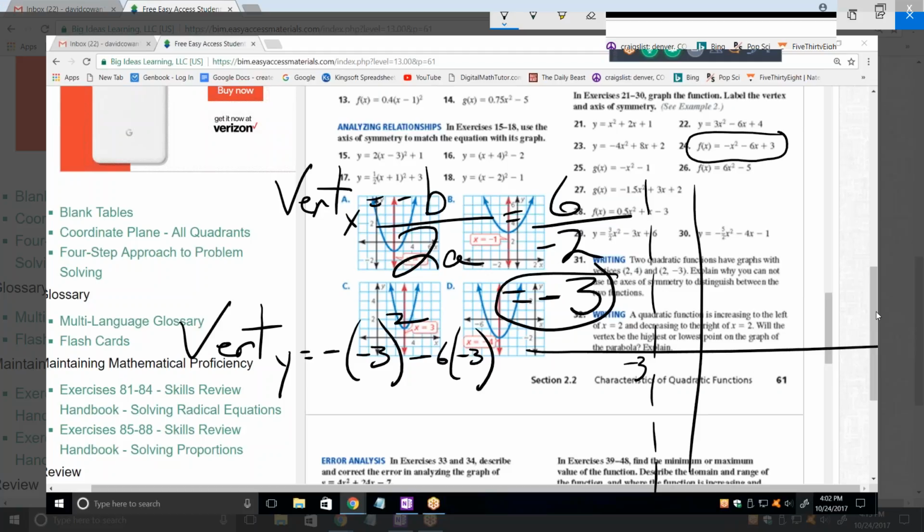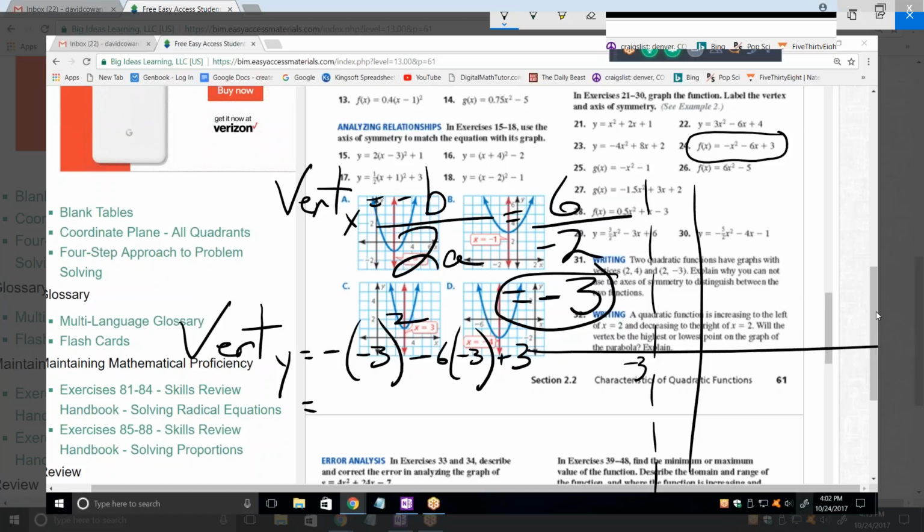And then +3. Okay. Now the reason I write it like this is because I'm looking at 1, 2, 3, 4 negative signs. Negative signs throw people off. They just do. Always. So when you have a lot of negative signs, you want to write it out this way and then simplify it. If you try to do it in your head, you're going to make a mistake. Guaranteed. Now, what's the next row?